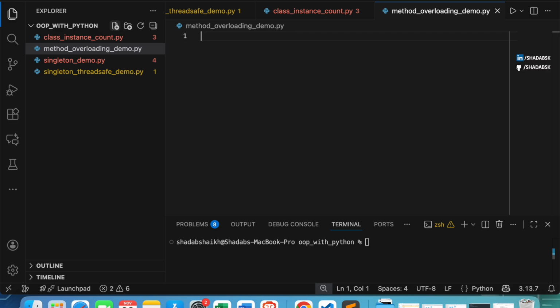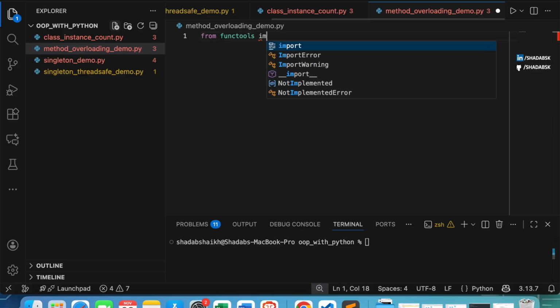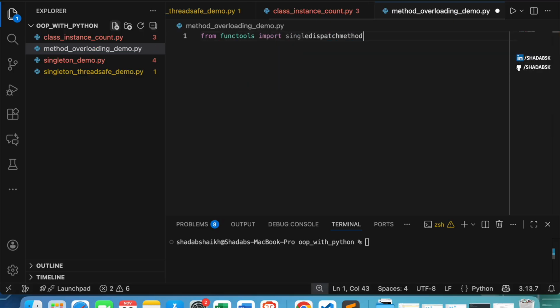This is not as mature as in the case of some languages like Java or C. Here you can implement a relevant function using args, kwargs. However, there is another technique of implementing something similar to how Java or C does it, using functools' singledispatch method. So that is what I will demo in this particular video. From functools, import singledispatch.